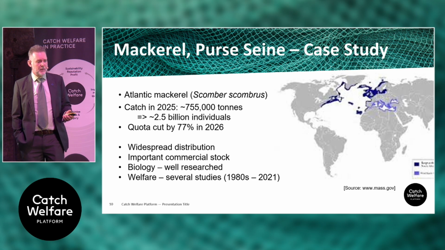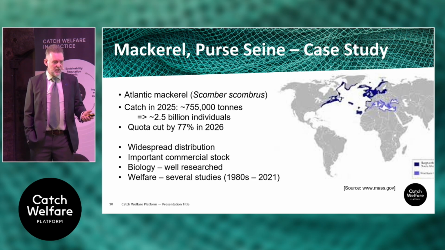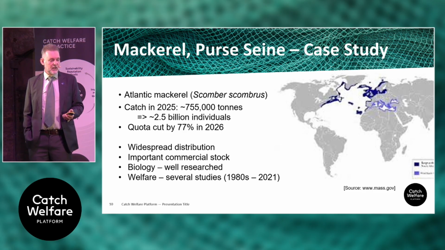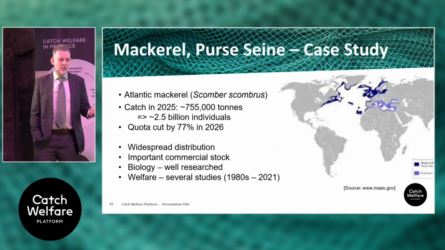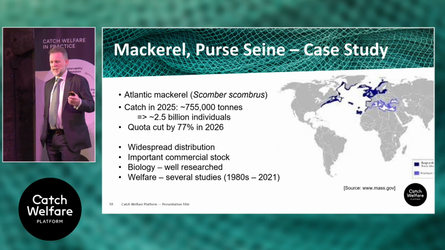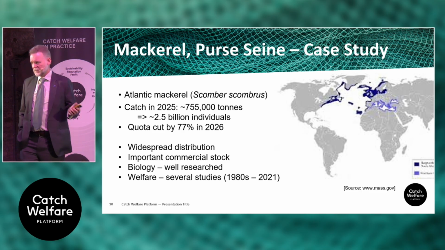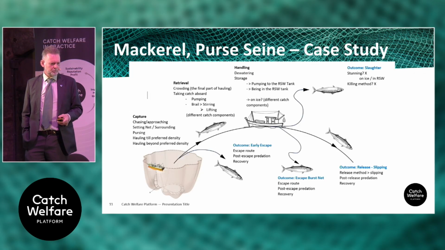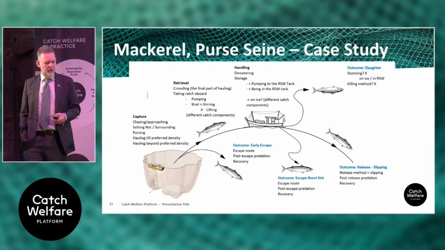And it's a widespread species. It's an important commercial stock. Biologically, it's well researched. Because it's commercially important, it's well researched, and we've got several welfare-related studies dating back to the 1980s and more recently that we've been conducting in Norway. So it's a good candidate for a case study.